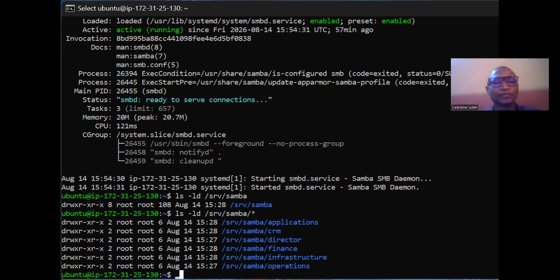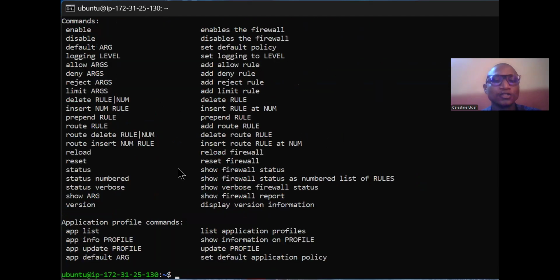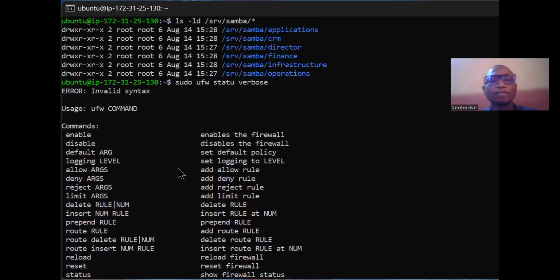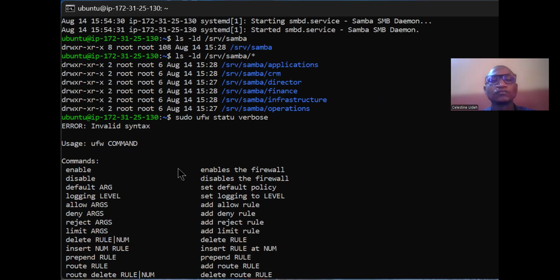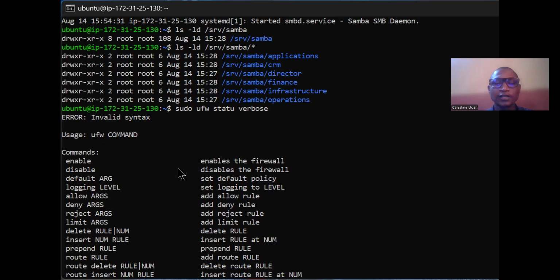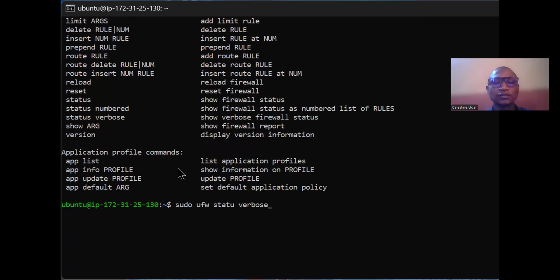So to show that the firewall has been set up, I'll run sudo ufw status verbose. This shows that the firewall is active. Sudo, oh, I think I didn't get it correct.